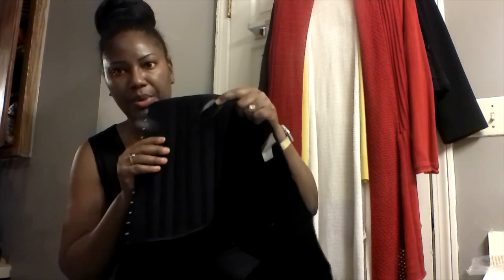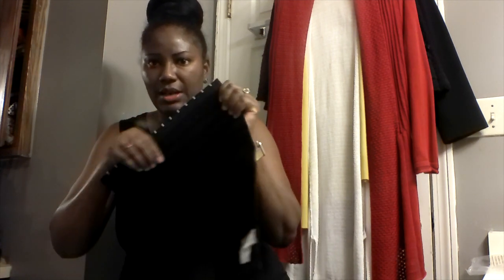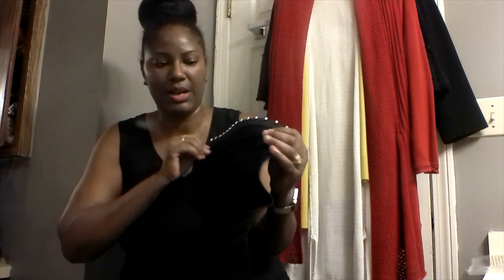This should help with my posture and everything, especially since I do mostly sitting up for almost 8 hours a day doing work. So it has steel bone. On the inside it has cloth, and on the outside it's rubber. So this is very good. That should be comfortable and should not dig into my skin.